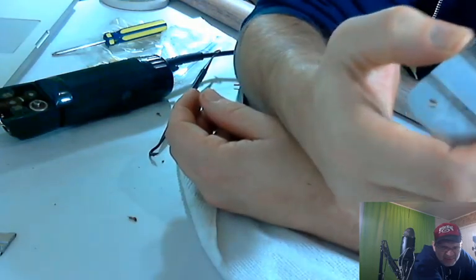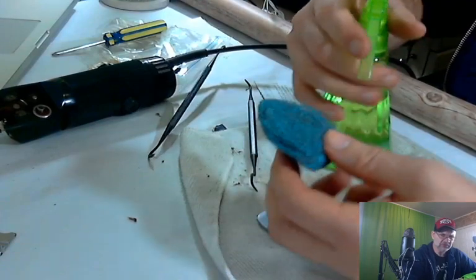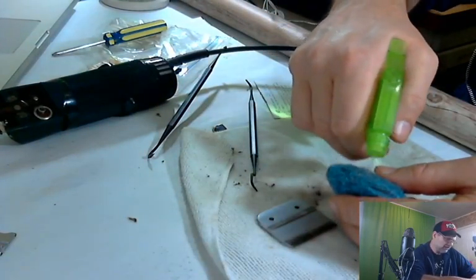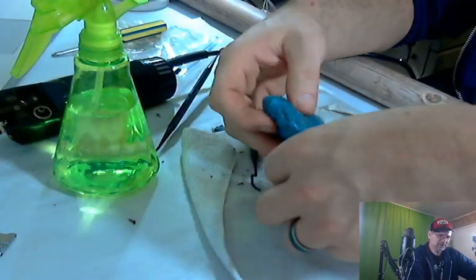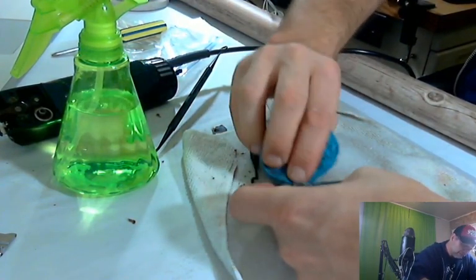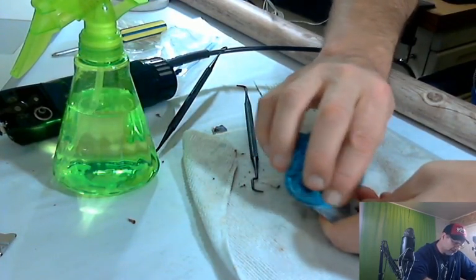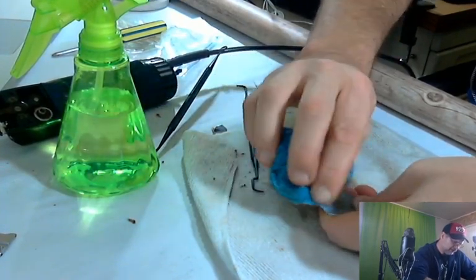Backside looks fairly nice. So I think what I'm going to try to do is use the steel wool and see if I can get that a little bit cleaner. Steel wool works better if it's wet. I don't want to get a cup of water in here because that will ruin the whole table. So we're just going to wet the edge, and we're going to see if we can go over those teeth and get them cleaner. We can get right into that 15, I think, with this stuff. Clean that up nice.